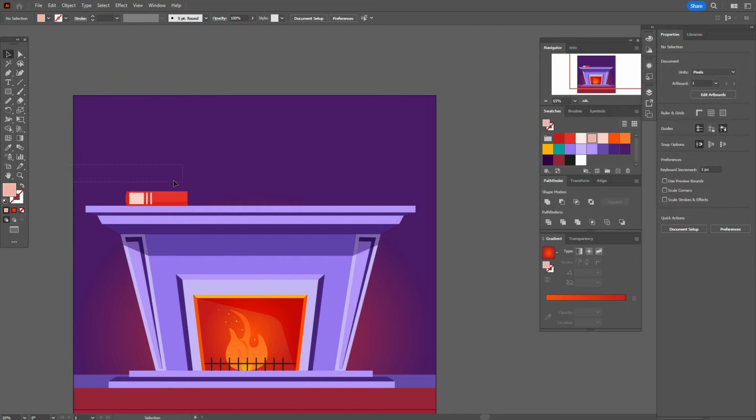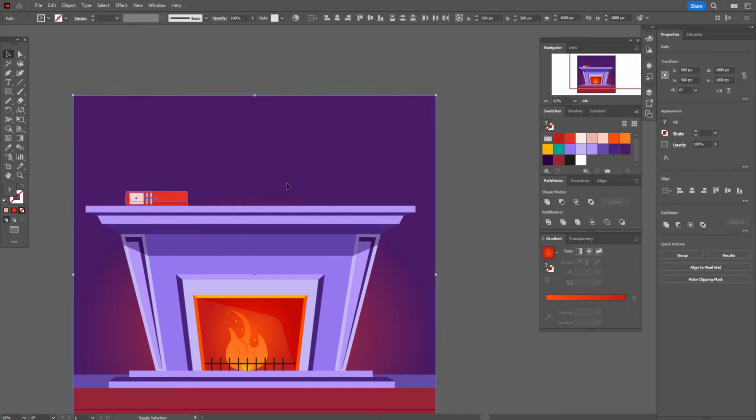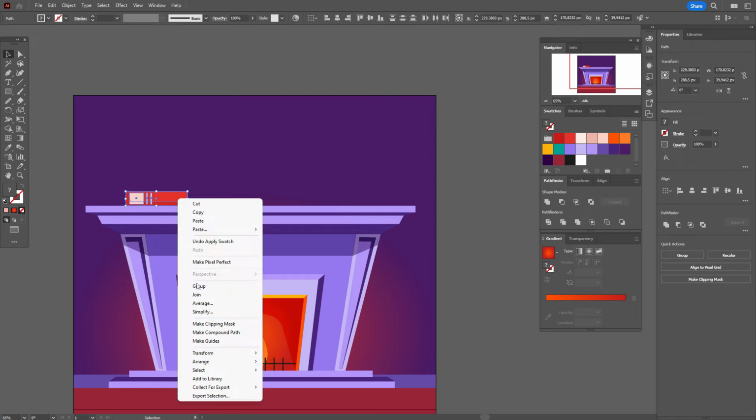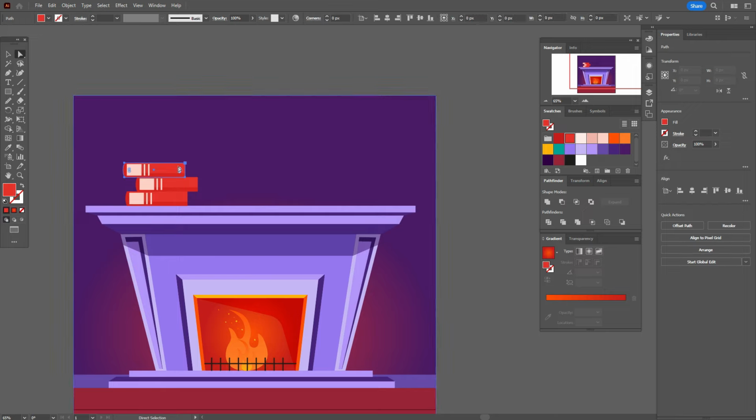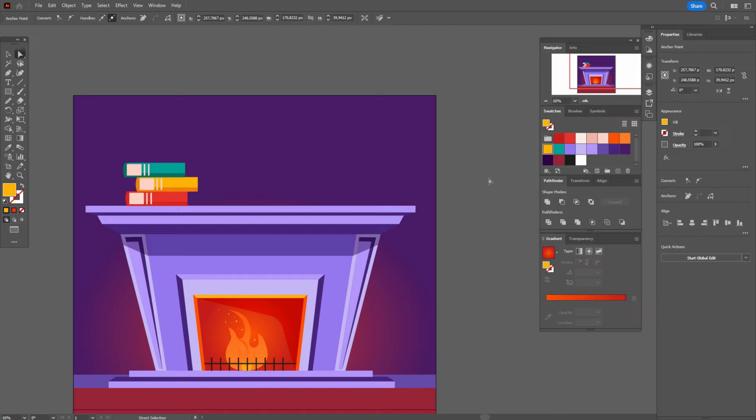Take that color for the shadow and group the book and make some copies. Hold Alt, make some copies. Okay, and change the colors. Take the direct selection tool, take the color here and that one for this book.